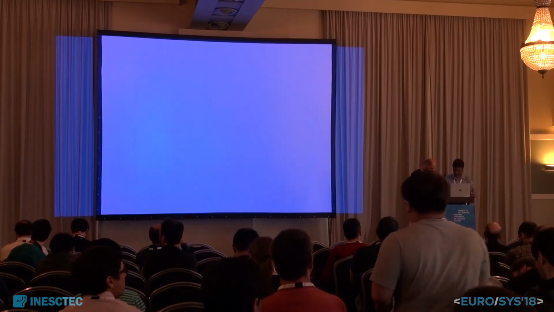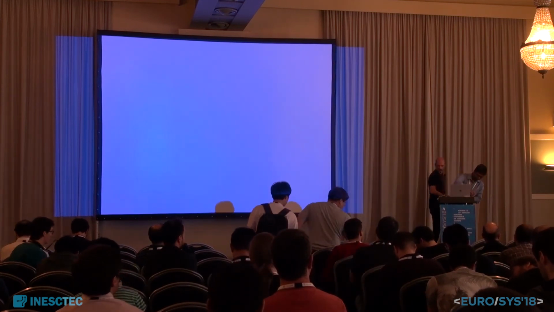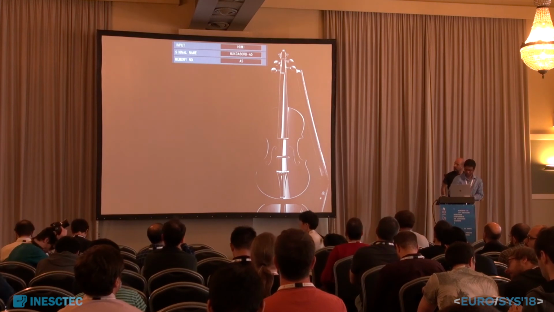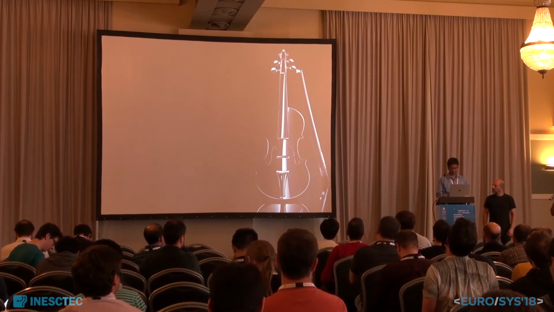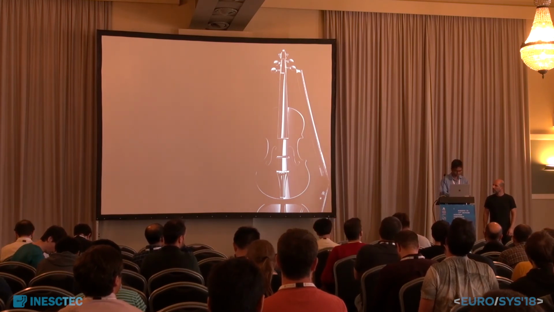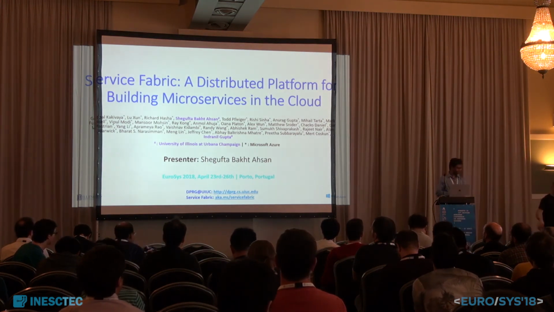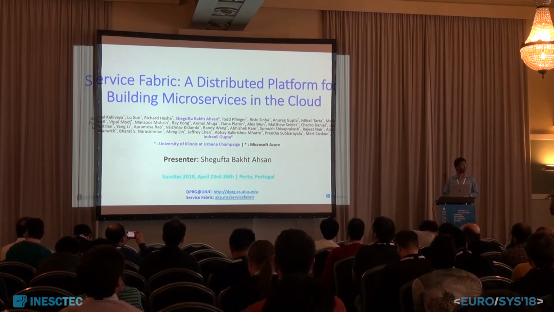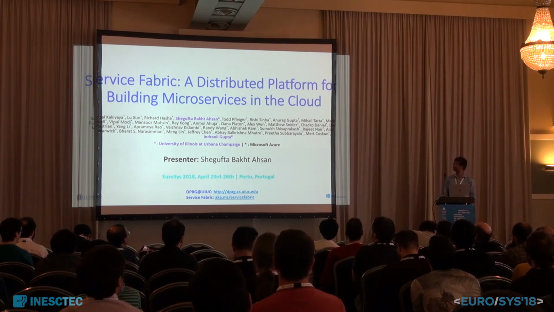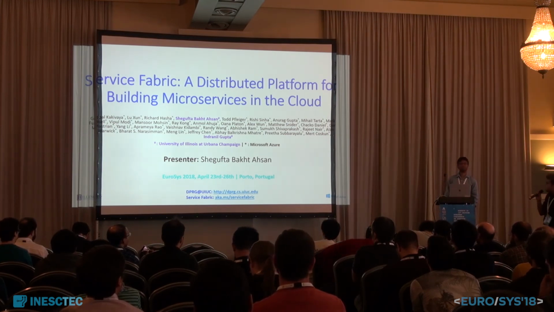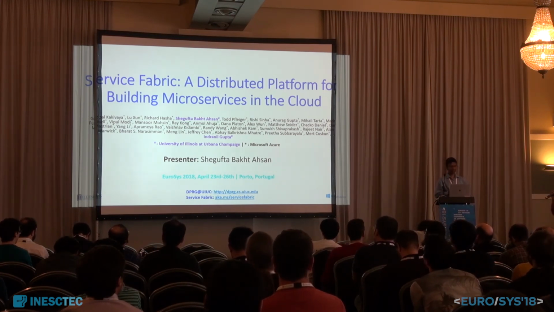So the last talk of the day is a joint collaboration with Microsoft Azure and UIUC. It is a paper about the microservice framework that is offered by Microsoft Azure. And as you can see, that is a long list of authors, but the paper will be presented by Shagufta. He's a PhD student advised by Indy at UIUC. And the title of the talk is Service Fabric, a distributed platform for building microservices in the cloud.